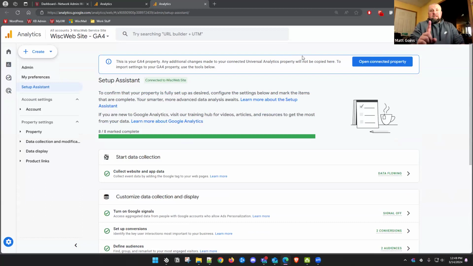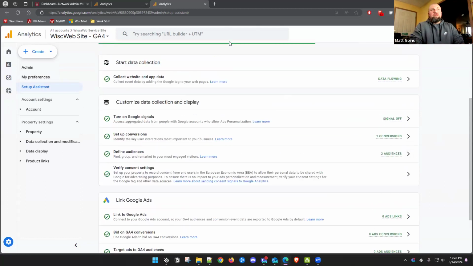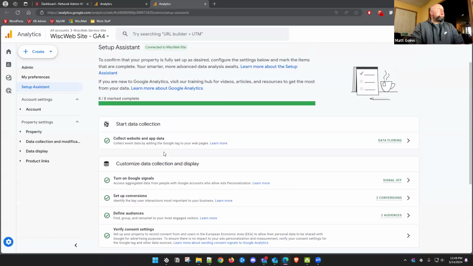So that's one: you're going to get this ominous timer thing that's telling you you need to finish up the property setup for GA4. It's basically you just need to go in and finish up this last little bit of Google setup type stuff. So just make sure you do that. Again, don't be overly worried about it. If you need to chat with me about it, feel free to reach out.